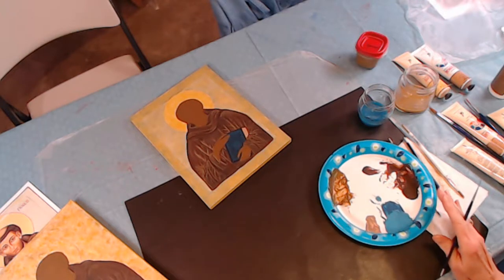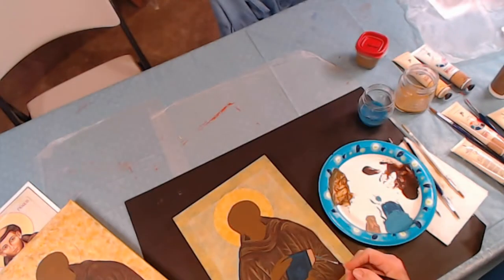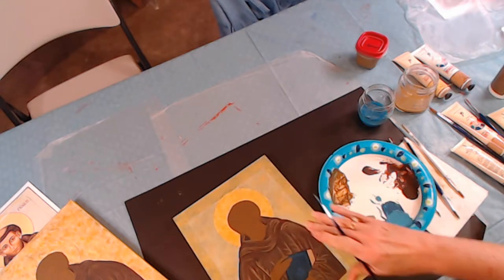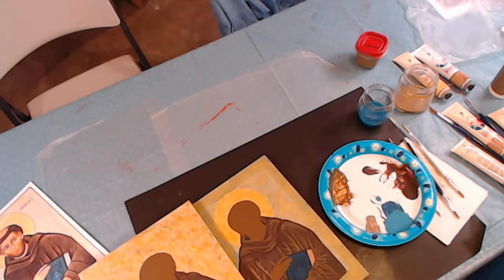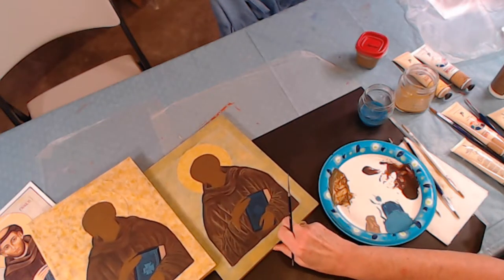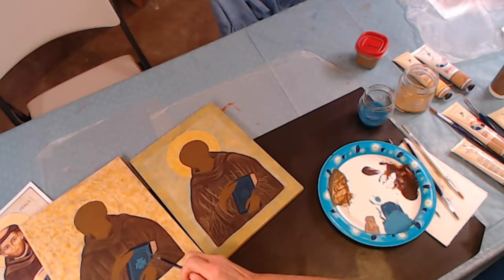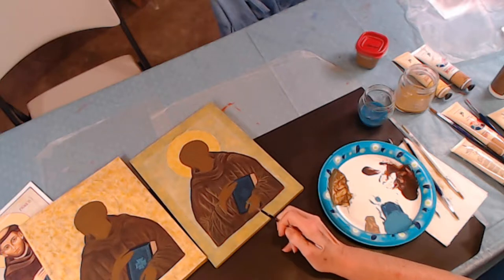Francis of Assisi. And today we're going to be highlighting the designs on the book, and we'll be continuing with our flesh. I've already highlighted the decor or the design on the front of this book, and I'm going to be showing you how I did that with this one.